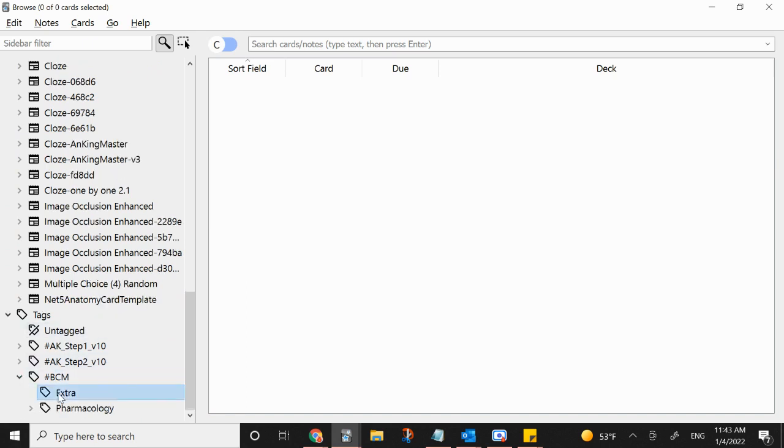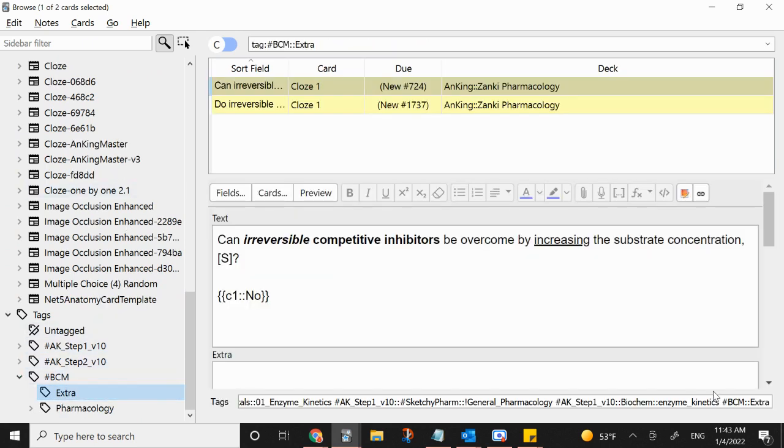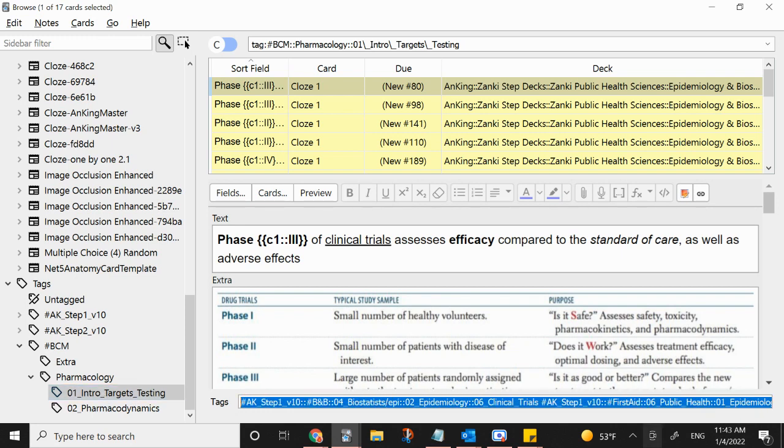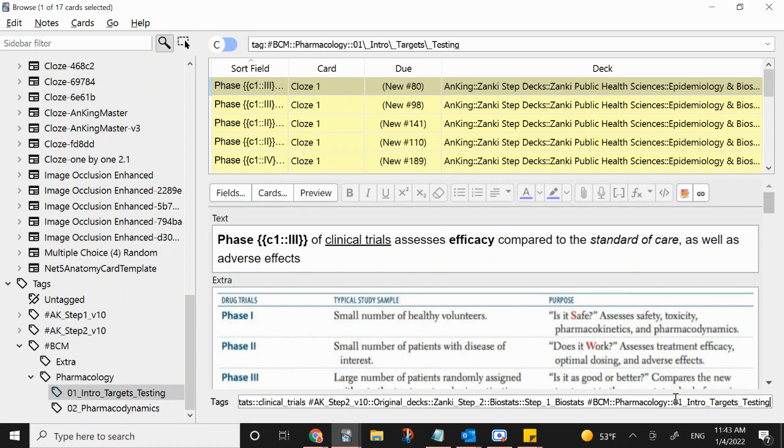So now we can see that because we had the special fields add-on, it created the additional tag. There's a new BCM tag, but all of the other tags are still there. If we didn't have the special fields add-on, all of these tags would have been erased, and the only tag you would have seen would have been the BCM tag. So that's the importance of the special fields add-on.